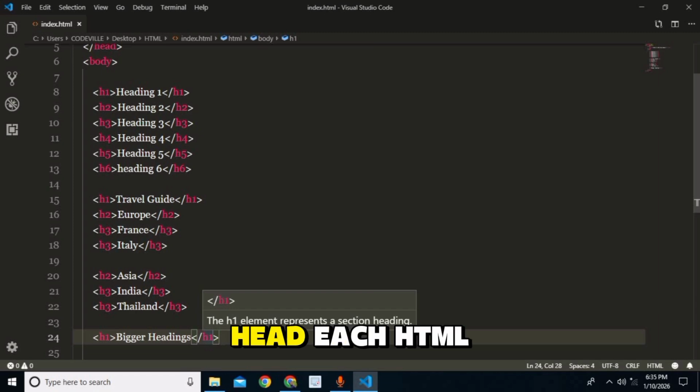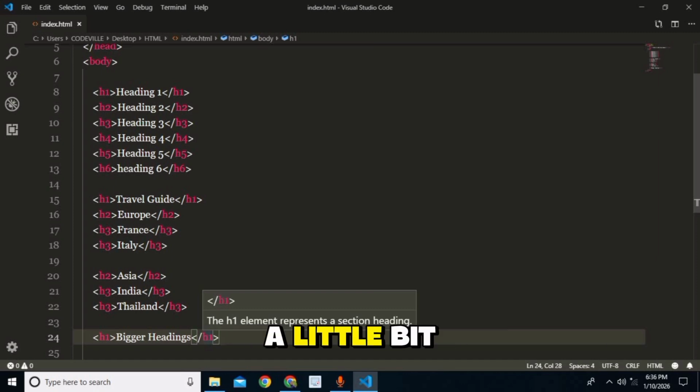So each HTML heading has a default size, either H1, H2, H3, H4, H5, and H6. They all have a default size. However, you can specify the size for any heading with the style attribute. Remember, we discussed the attributes in our last class. So you can specify the size of any heading with the style attribute using the CSS font size property.